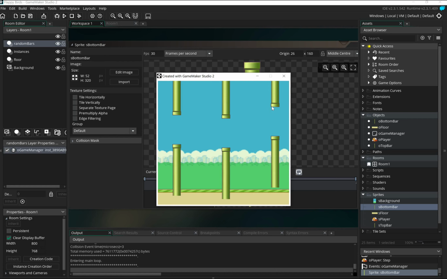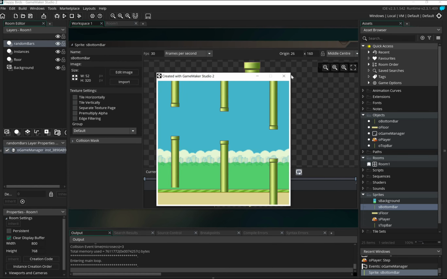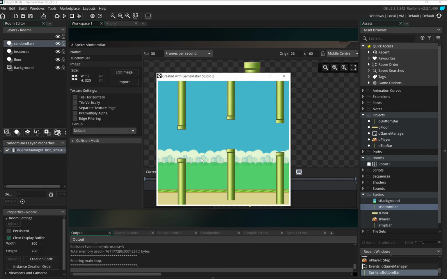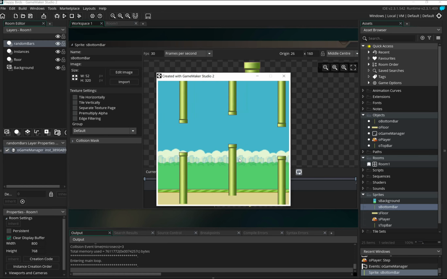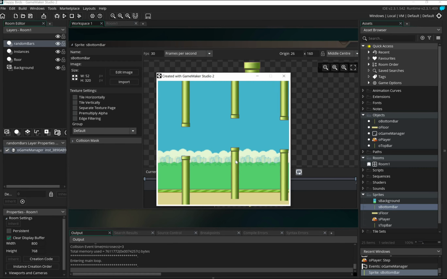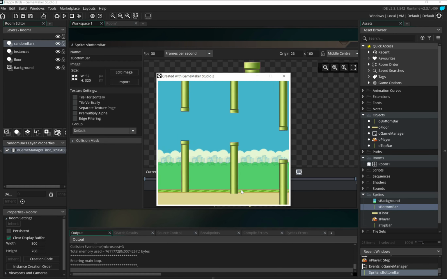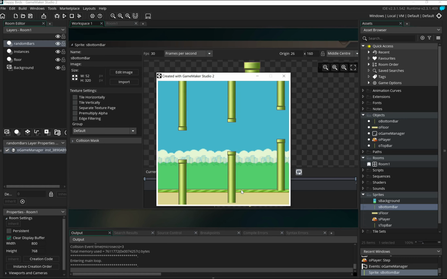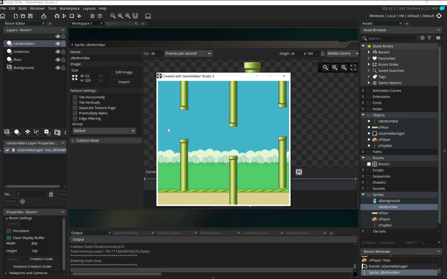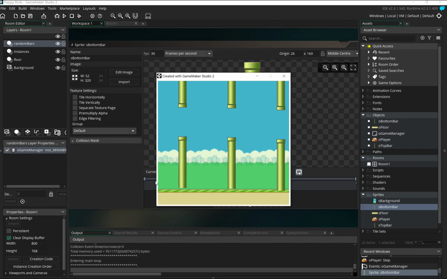So these bars now are randomly being created, which is great. So there was one that was a little bit too high, so we may need to change our variables here in a moment. I don't know if it's going to happen again because these are all obviously being randomly created. So that was very close. Very, very close. So what we can do is set the minimum. Oh, there we are. Look, you can see it there. So we can set the minimum height.